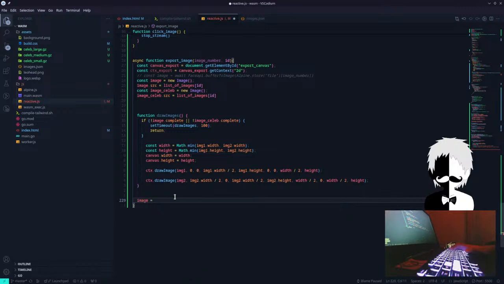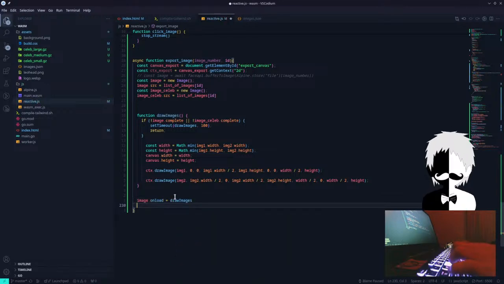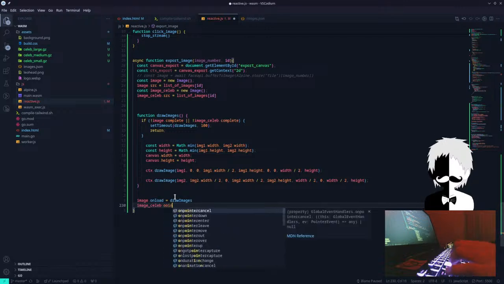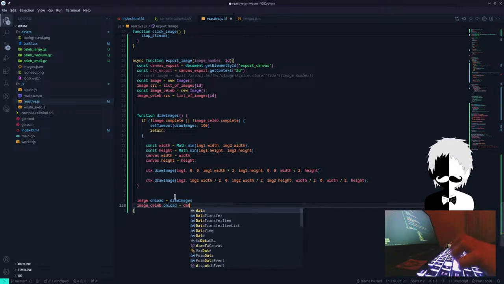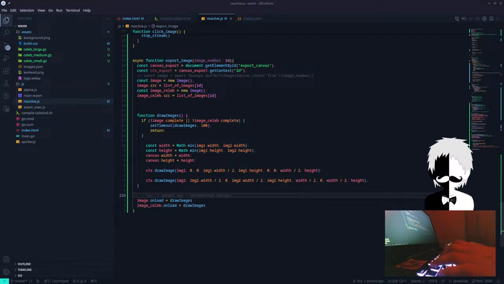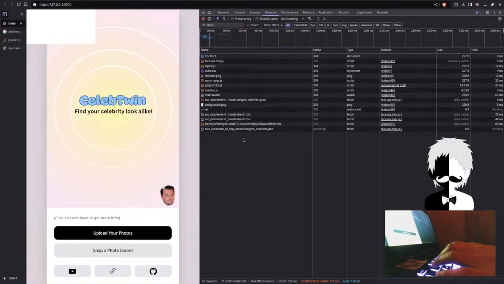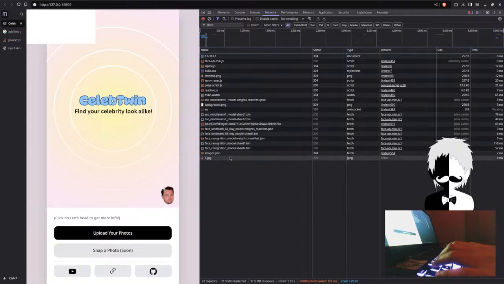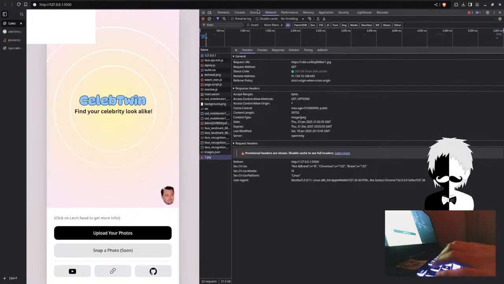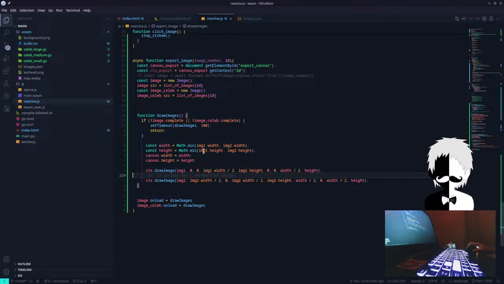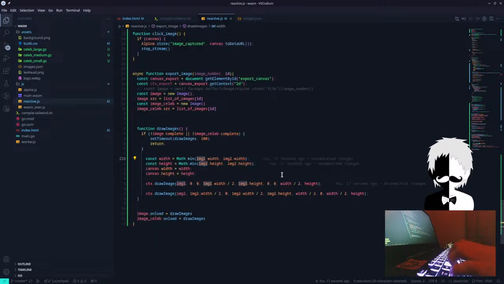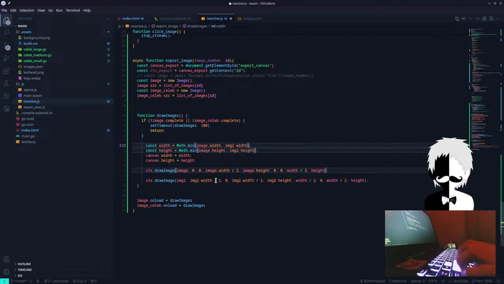Let's do this. Onload equals image celeb.onload equals draw the images. Now, image 1 should be image, and image 2 should be image.